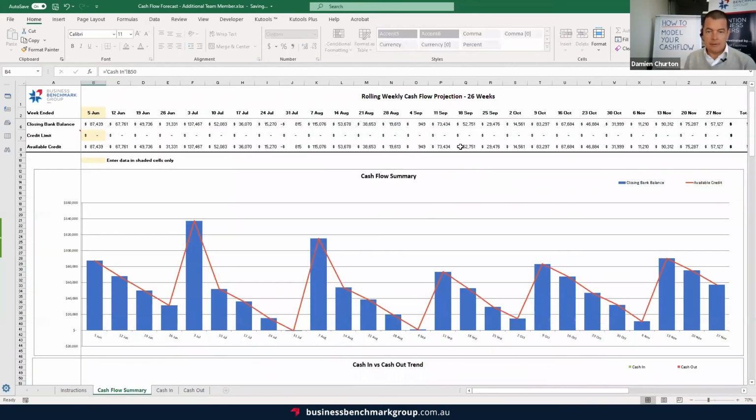Yep, there we go. Okay, I don't know if you saw that very quick little ding, but adding that employee, you can see that it really doesn't make much of a difference from a cash flow perspective.